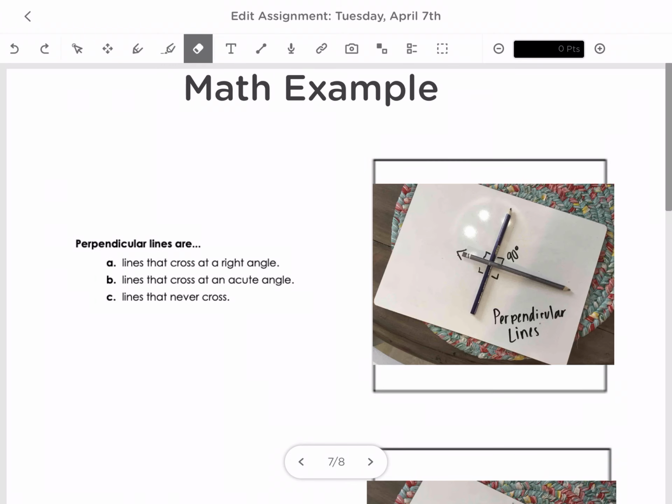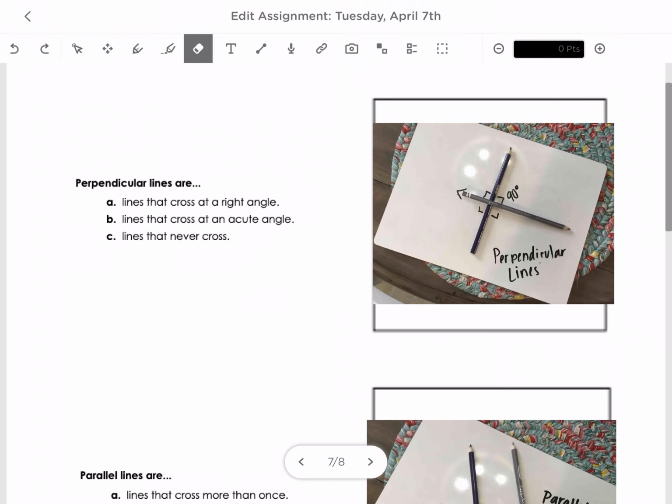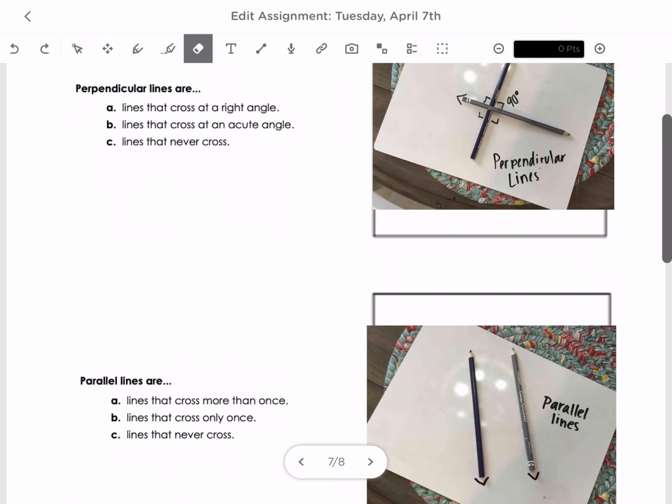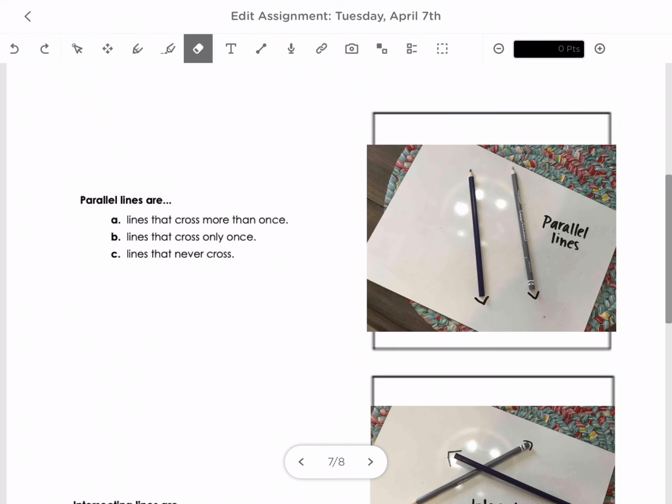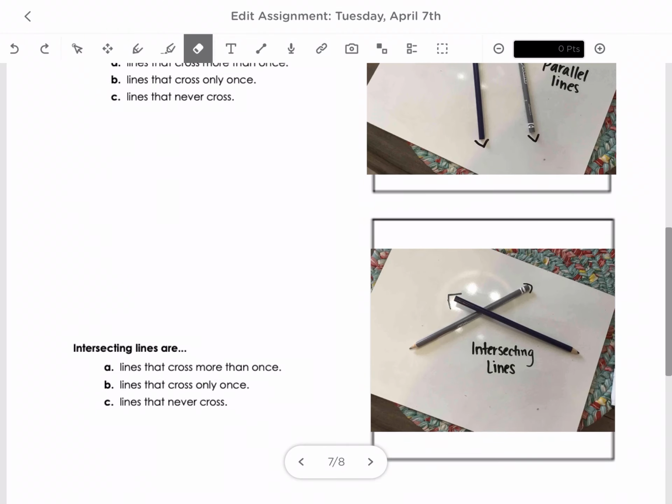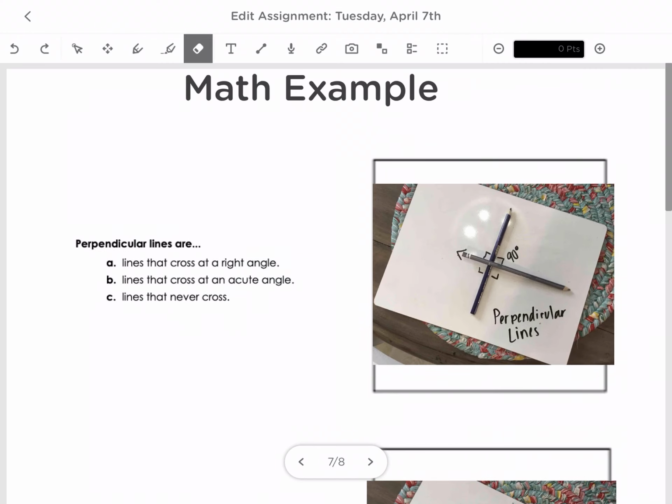And same thing with my lines here. On these ones I drew arrows just because I couldn't get it in the area to make it into the picture, so I drew arrows there. And that's okay, you can always draw arrows if you need to, but if they are things that need arrows or they are things that need endpoints, make sure that you include those.